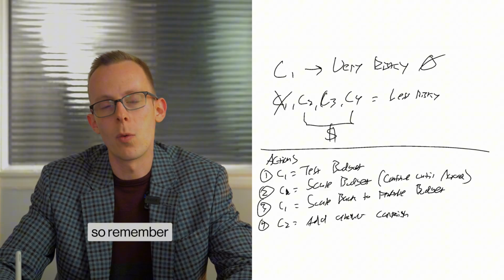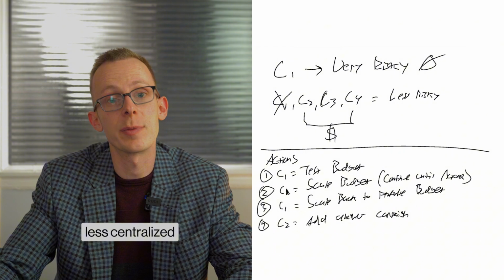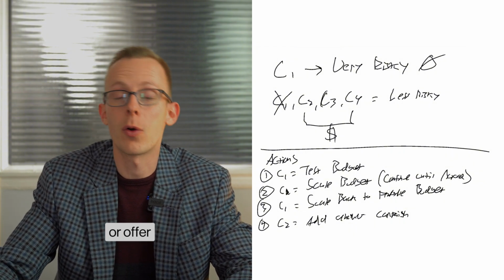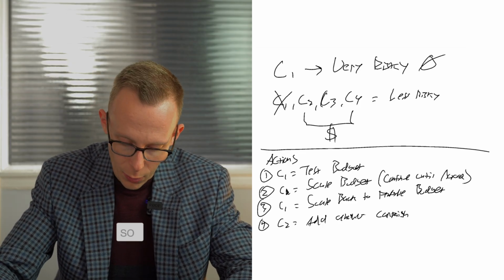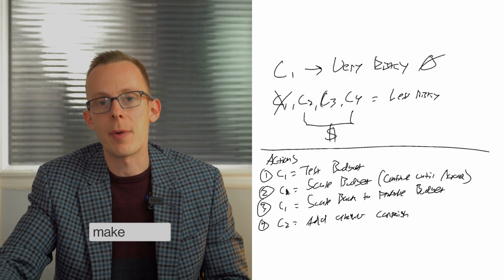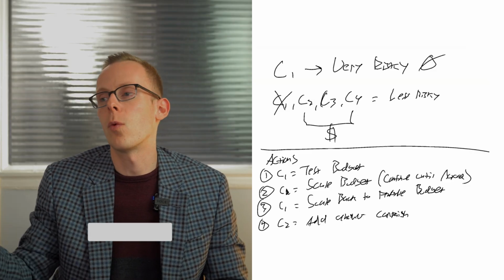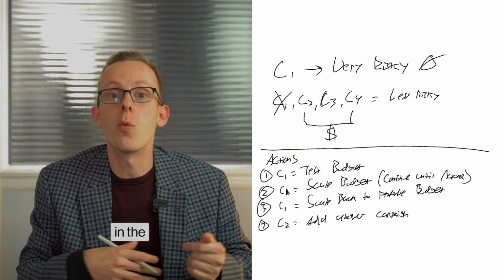So remember, one campaign, risky for the business. Multiple campaigns, less centralized because you're relying on more than one channel or offer or campaign to get your results, okay? So I hope you can take action on this because it'll have a dramatic impact on your ability to make money. Don't centralize yourself and pigeonhole yourself into one single channel, one outreach strategy, because if that strategy ever dries up, you're gonna be left in the wind, okay?